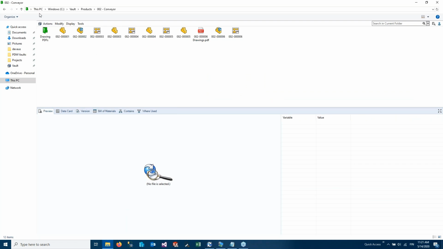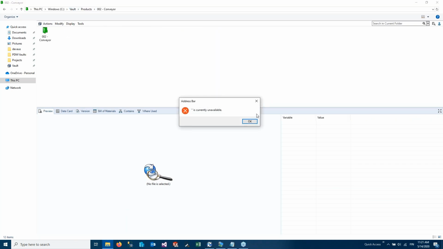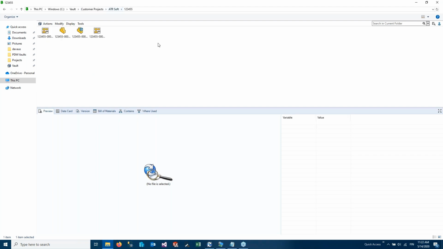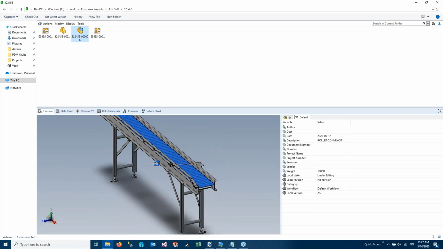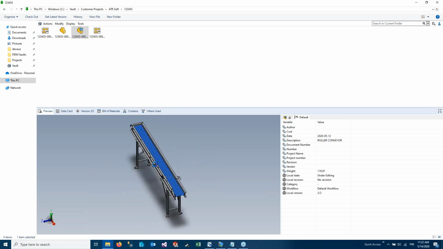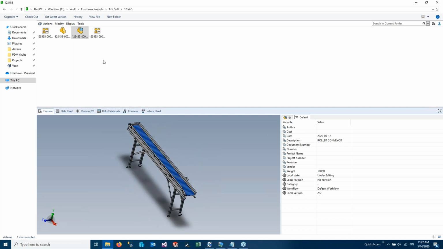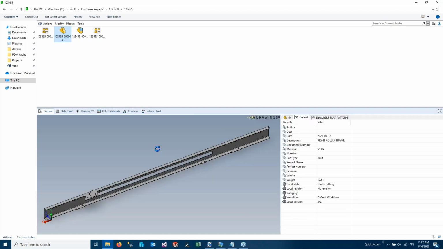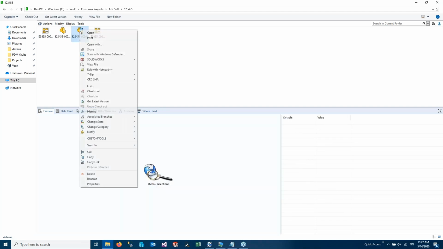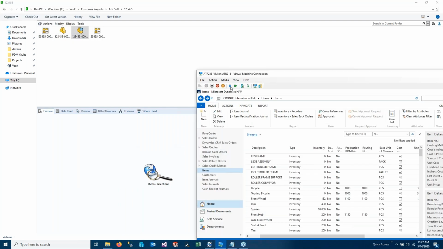I will close SolidWorks and go to my customer project. So here we can see how the manufacturing or the ordering company and the actual order number created my folder structure here in the PDM, and I only have the documents that are actually meaningful based on this order. So I'm using PDM to actually reuse my components as much as possible. So I only have the changed ones here. So for these, I actually now want to do the print and convert.